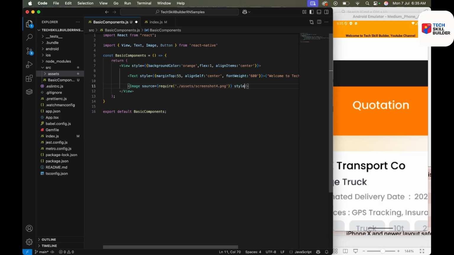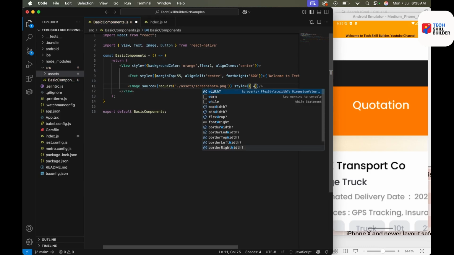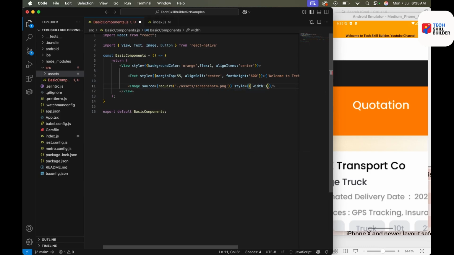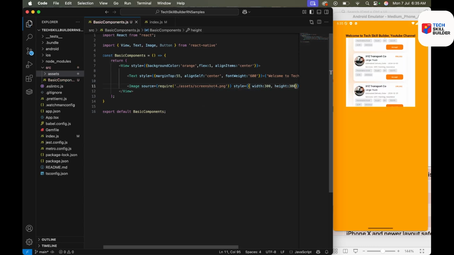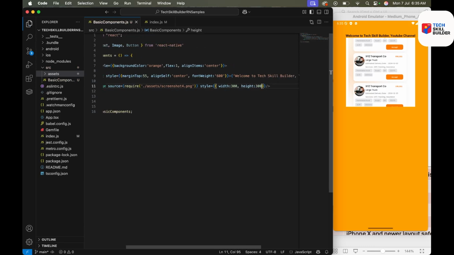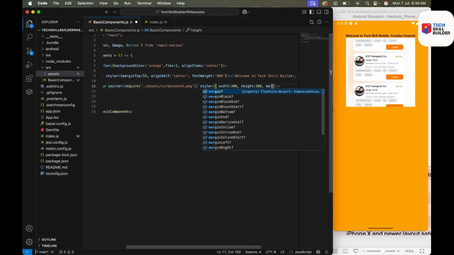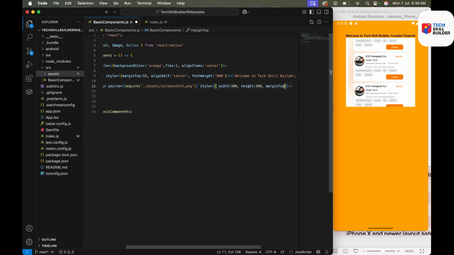In style we'll give the width and height, maybe 300 pixels each. Let's see how it is looking now. It looks okay, and we'll give some margin top, maybe 20 pixels.